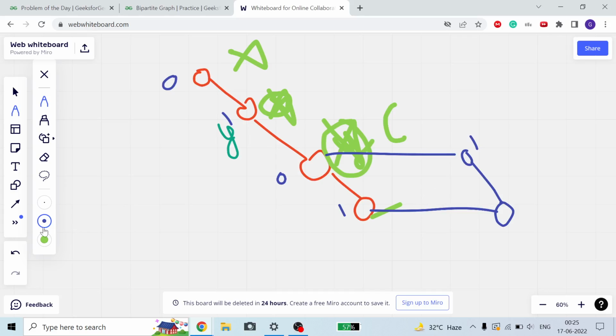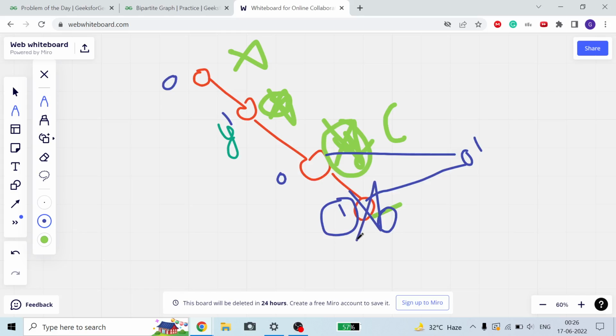We give color 0 to it, 1 to it, 0 to it. Now we will give color 1 to it and 1 to it. Now for this, when we are doing DFS, we try to give this color 0, but it is not possible because we have already given color 1 to it. So this graph cannot satisfy our bipartite condition, so we just return 0.